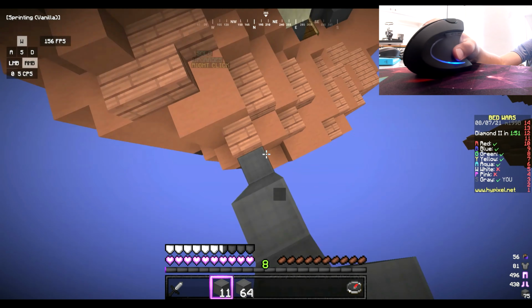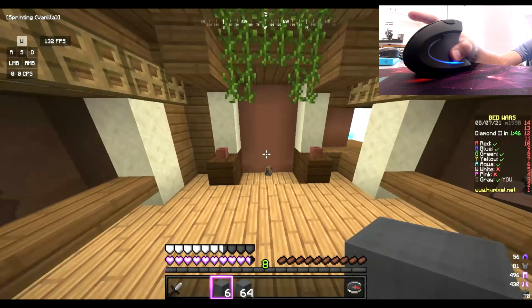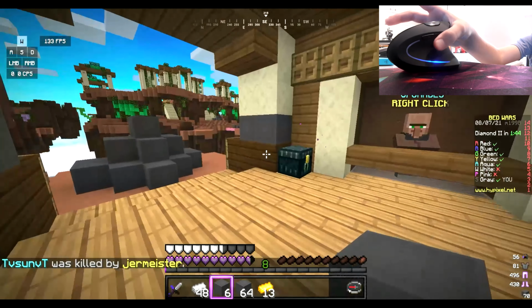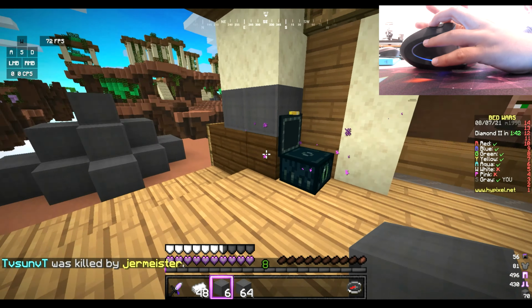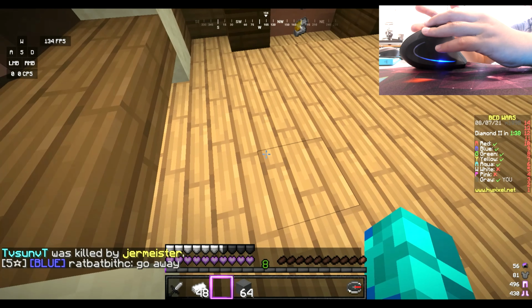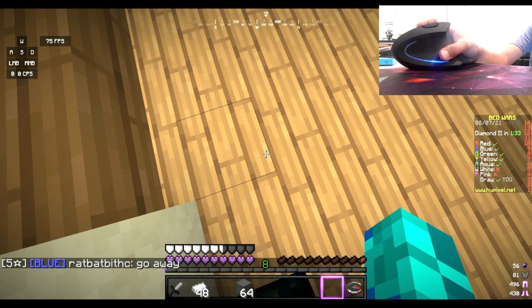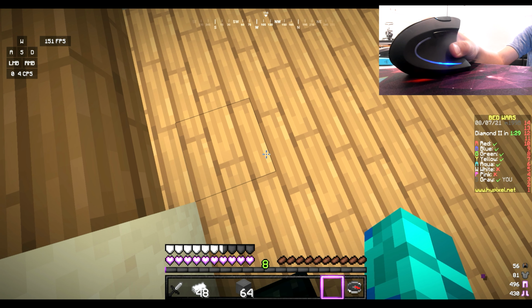This actually didn't feel that bad. What? The ergonomic mouse. Can I drag click on it? I can! No way. I could actually drag click on this one.